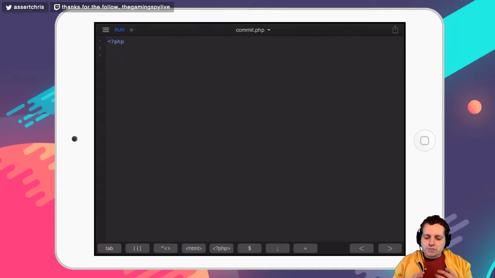So commit PHP. What I'm thinking about this is to have a file that has a text area and a submit button. And the text area is where I'm going to put commit messages for the changes that I've made to the code. And then I want to have it take that string, as well as the file name of the generated zip file it makes of the whole source code, and put that into a JSON file. Okay, so this is going to be some trial and error.